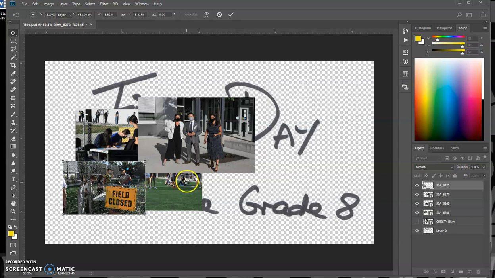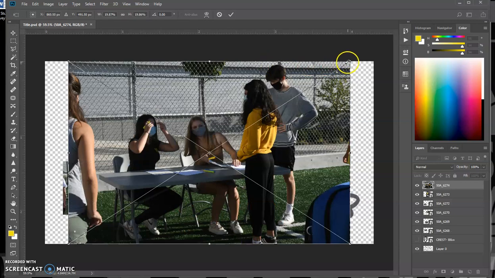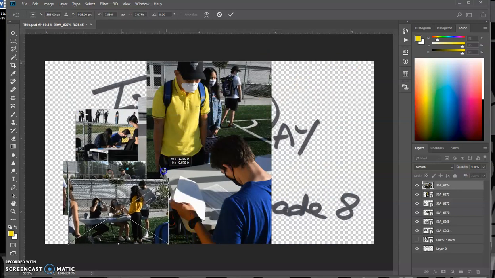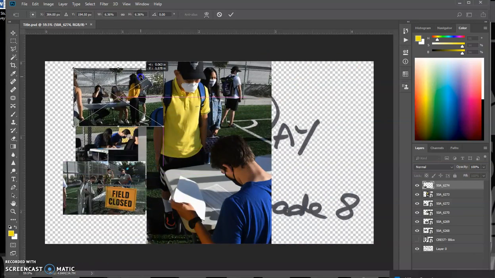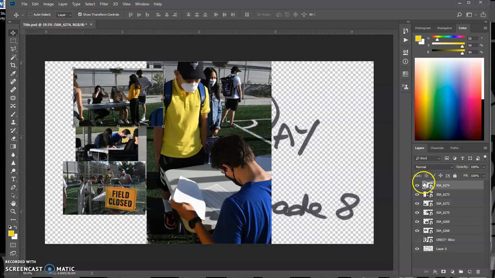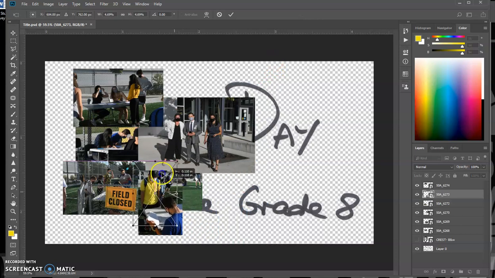So we're just grabbing a couple more here. I forgot how many I selected, but it's going to place them for us. Again, we're going to make this a little smaller, put that up here. Okay, and enter. I think that's it. And this one here, the last one, I did not resize. I hit enter twice. I'm going to make that small. I'll put that in here.